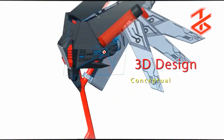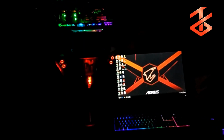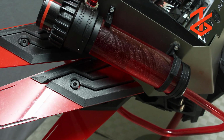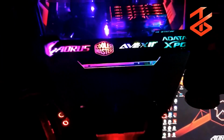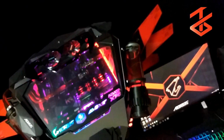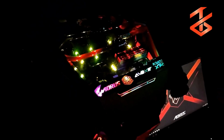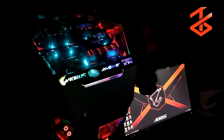In other words, it comes from another planet entirely. When using the included stand, your computer will appear to float in midair over your desk. The internal workings may be seen clearly via the massive glass panels. The red accents and pointed wings of the mod make it look very hostile and ready for battle. With 2 reservoirs on the machine's sides that hold liquid to cool it, it will still work even when it is under a lot of stress. Of course, the mods are filled to the brim with RGB lights that can be adjusted to suit your every whim. However, its primary function should be as a formidable weapon.